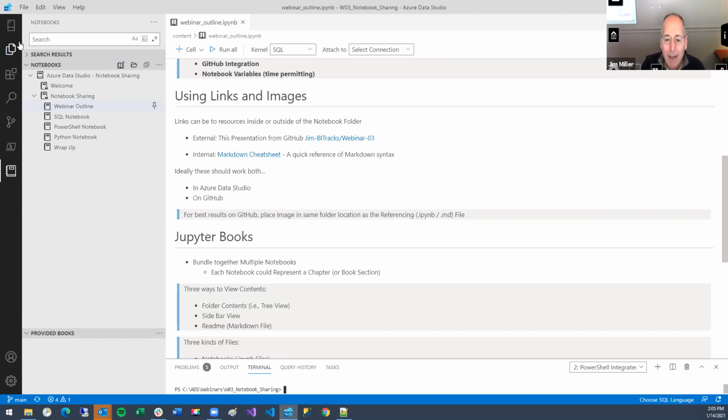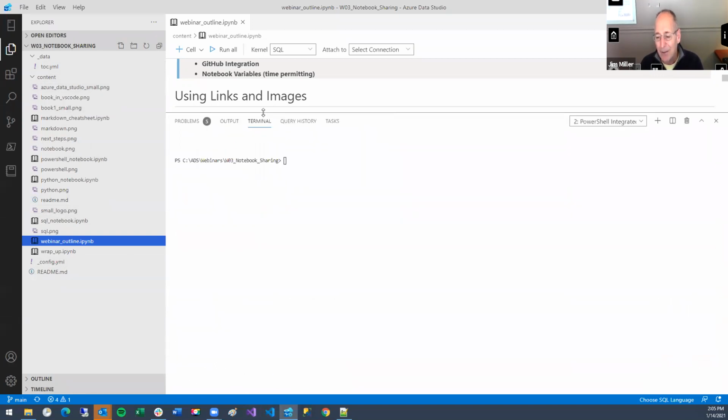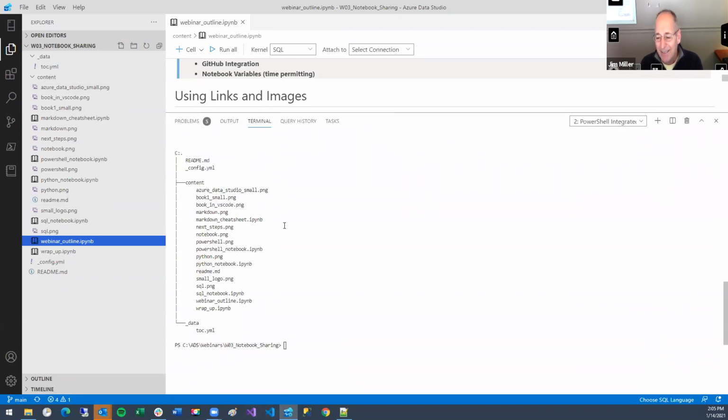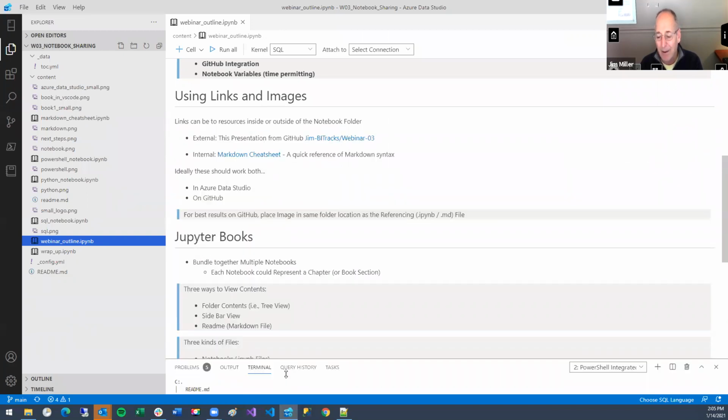You can see the same thing from Azure Data Studio. If you look at the activity bar, you can see all the very same contents. It's not rendered quite the same as this, so it's a little easier to read with the tree command. However, it is all the same content.